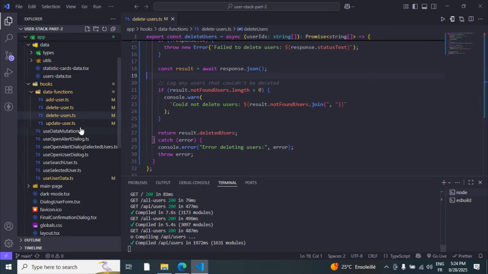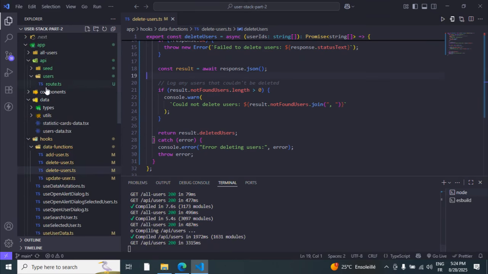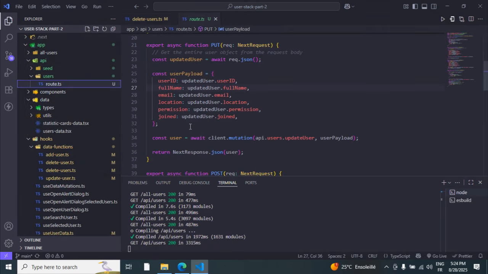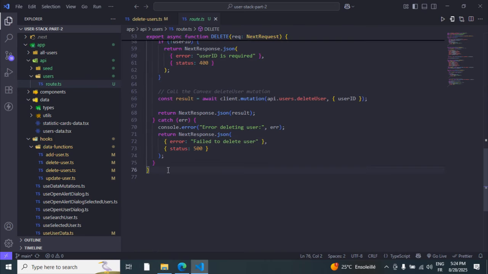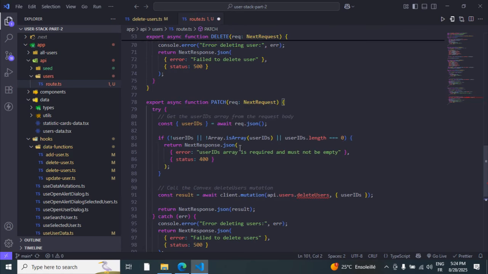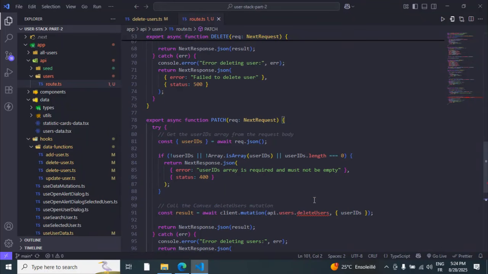Once we did this, we're going to go to the route.js, and then I'm going to add the patch method in the route.js. So this is the function. Again, it's going to throw this error because we need to add this mutation in the convex, in the users.js in the convex folder.